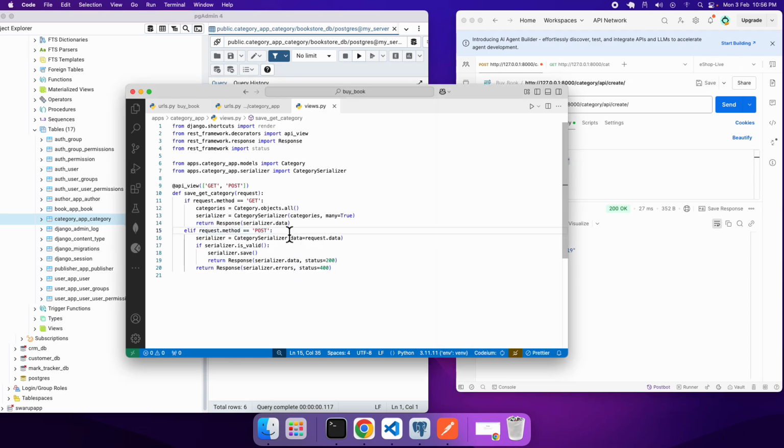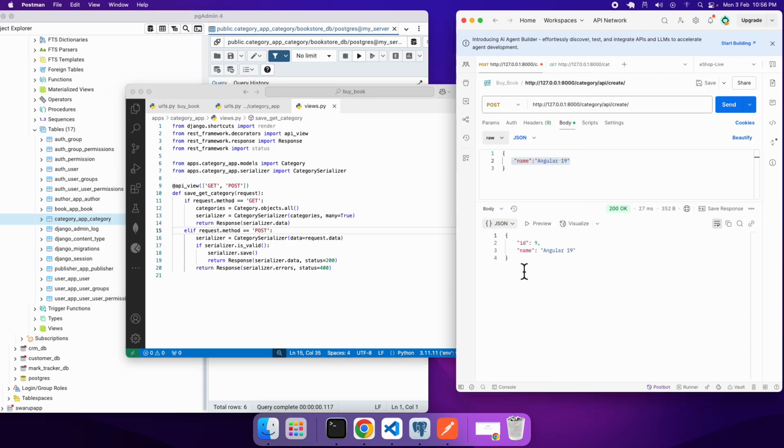Now what we are doing, this is the place where actually interesting things come up. Be very careful. When you are sending data from Postman, remember your incoming data that is going to Django via Postman is in the form of JSON. I repeat, you have given the input in Postman, or I can say the Postman is now your front-end interface, and this input is coming from Postman in the form of an object, and that is JSON format. As you can see, it's showing JSON format. So the JSON data is forwarded to the backend Python Django. So when Django receives the data, it is in the form of JSON.